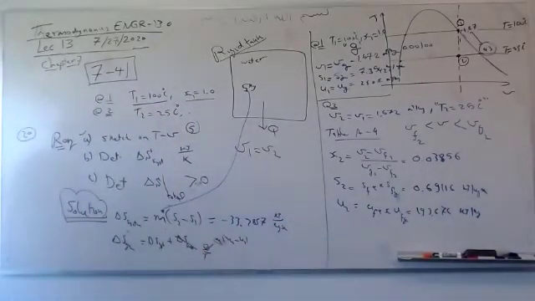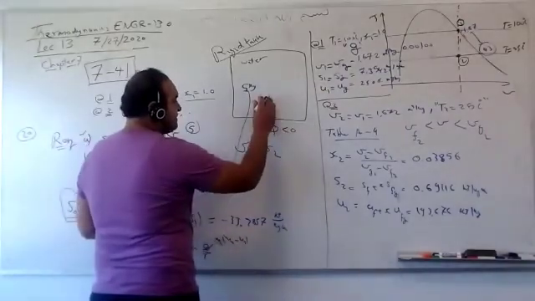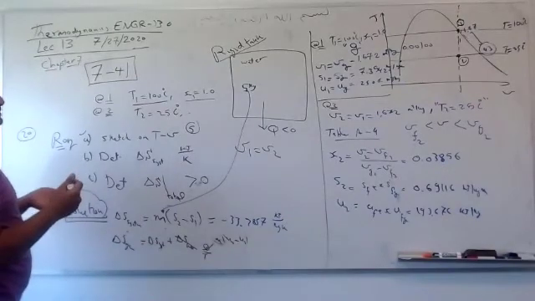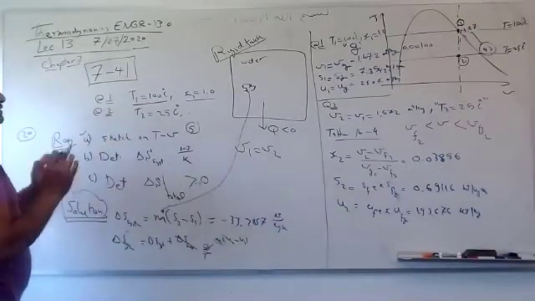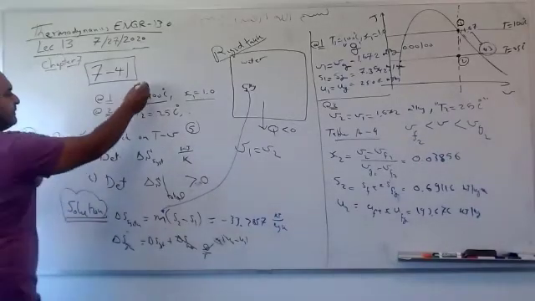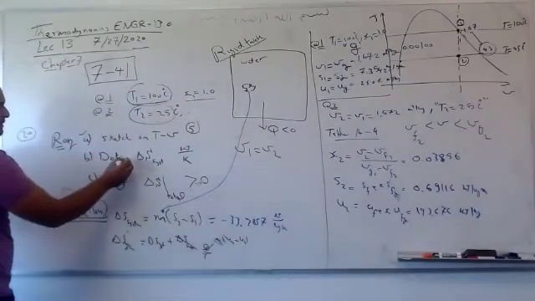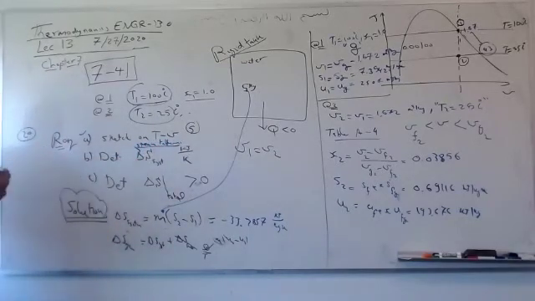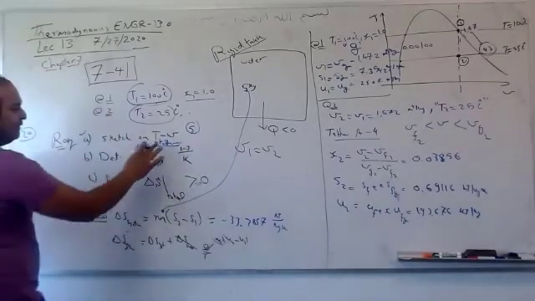Why is it negative? You know why it's negative, guys? Can anybody tell me why it's negative? Because heat is leaving the system. Exactly. Heat is negative. Perfect. With respect to the system, heat is negative. But because temperature is not constant, I cannot say Q over T. If the temperature is constant, yes, I can say Q over T. But temperature changes. That's why we need to use steam tables to get S1 and S2 and get the subtraction. Okay, guys? Make sense now?